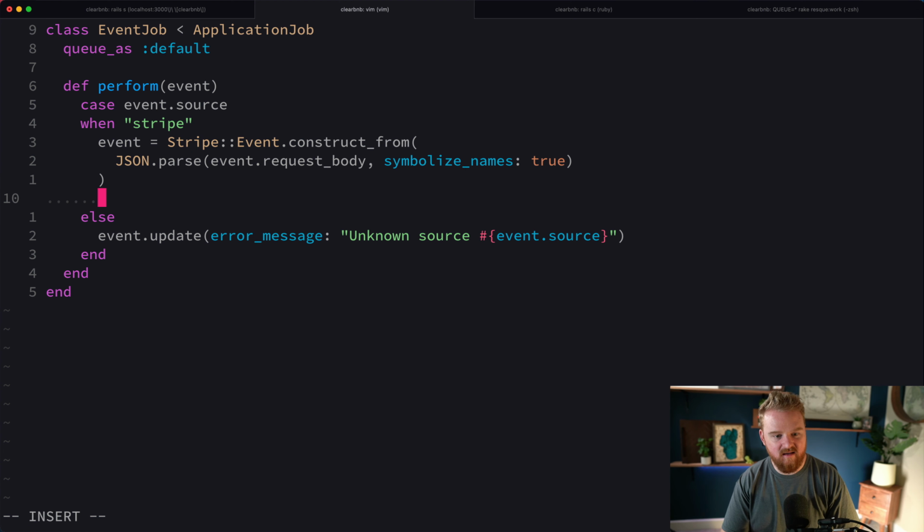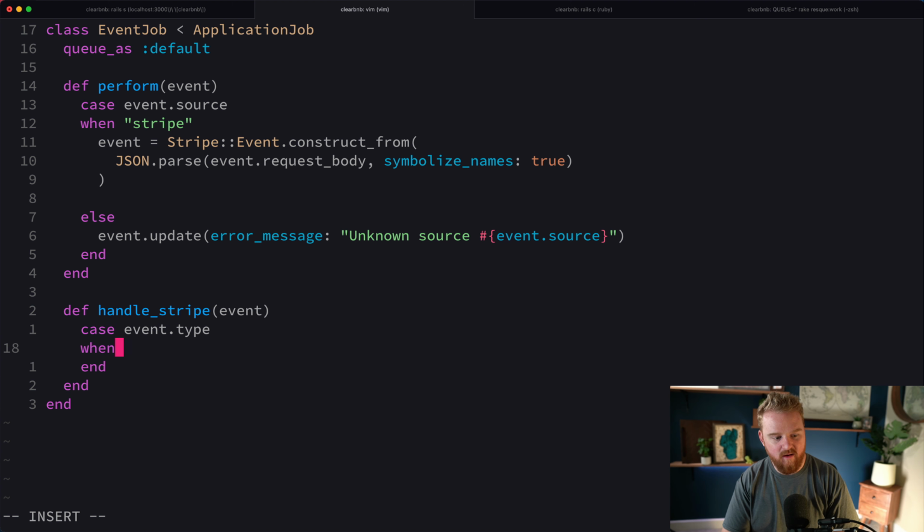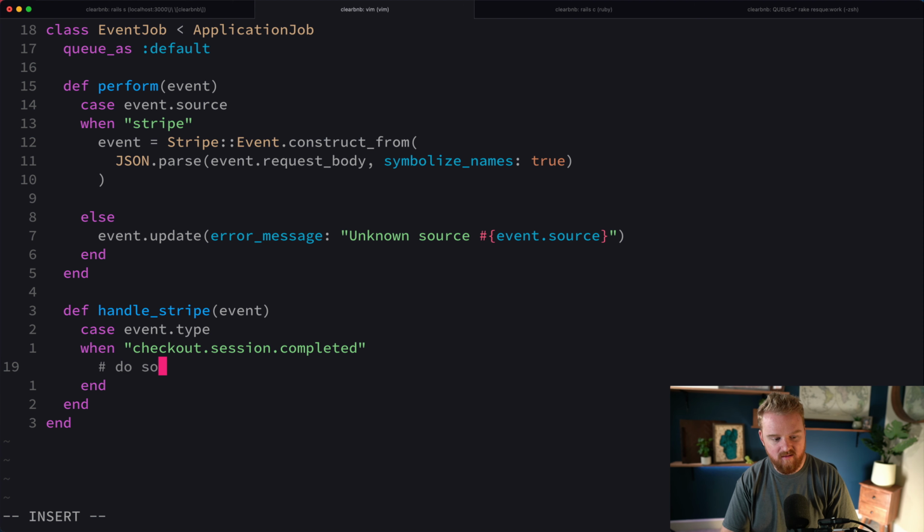Now we might have another method here called handle_stripe_event, and here we can say case event.type, when checkout.session.completed, do something. So we can handle several different event types. We're going to start off with checkout session completed, and eventually we're going to do something with the checkout session and the reservation.